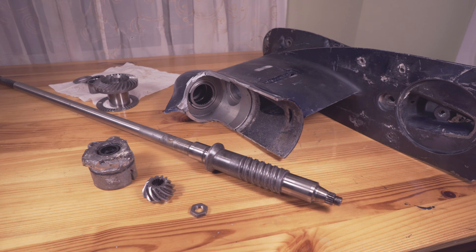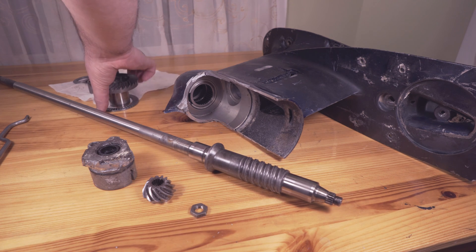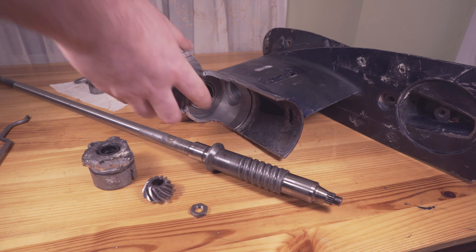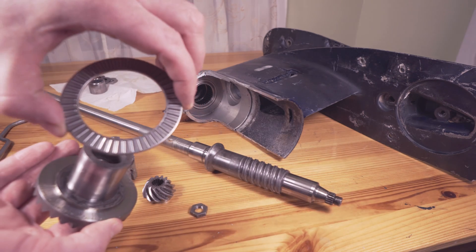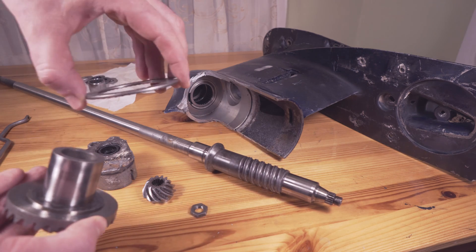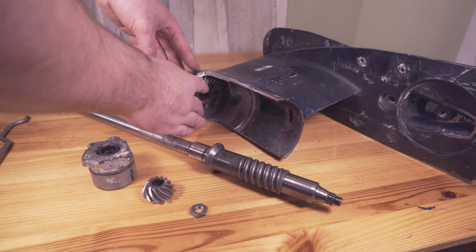Let's start from the original part. So this is the forward gear. I'm going to put it back in just so we can kind of see what would happen when you remove the bearings or the gear case. Just a key note: there is a bearing and inside there is another washer that's still stuck in there, so the bearing goes between the washer and the gear. Forward gear back in.